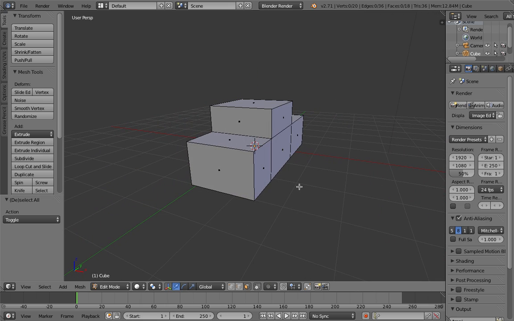So now what we're going to do is add a few loop cuts to the object, and this will allow us to add some glass for the windshield and the side windows. So I'm going to hit Control R, and then if you put the mouse close to any of the edges, it gives you the option to create a loop cut that is perpendicular to that edge. So we'll click here, and then left click once to begin, and then you left click again once you slide it to where you want it. Something like that looks fine to me.